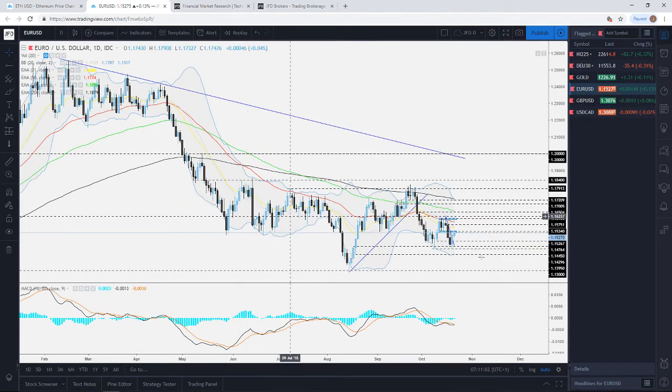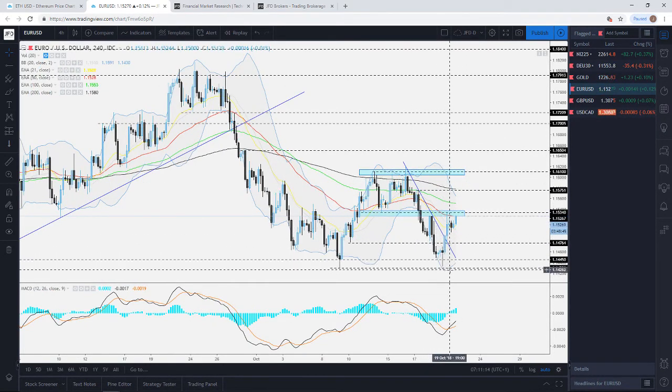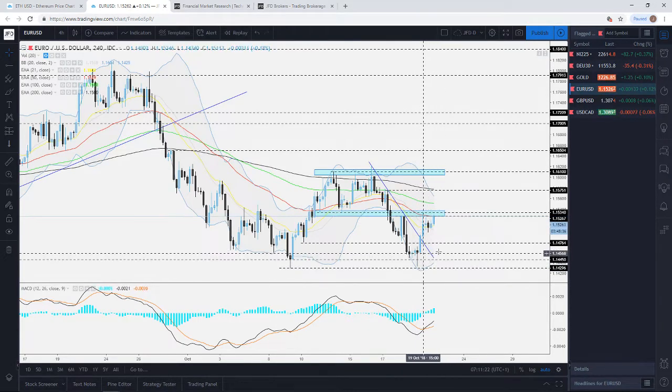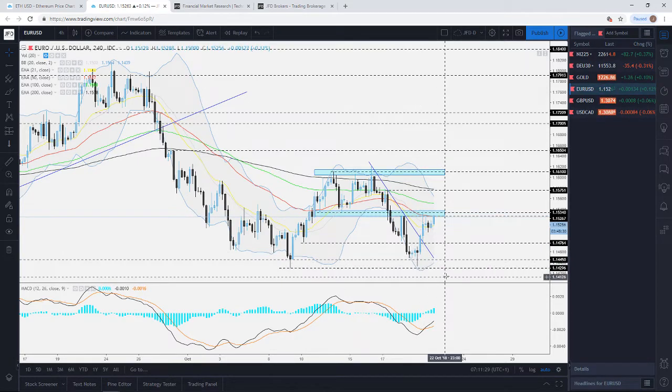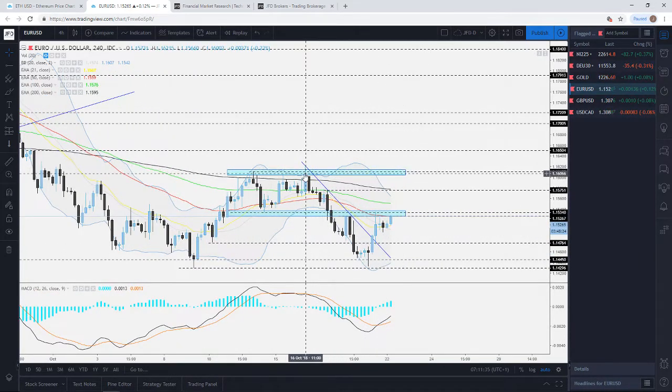So euro dollar, last week it still ended in the red, but on Friday we saw a nice jump from the lows. It managed to almost reach the 114.30 zone, fell shy of it by a few pips, and quickly the bulls dragged it all the way back above the 114.45. We managed to break this short term, maybe a bit tentative, downside resistance line taken from the peak of the 16th of October. And as you can see, it is now trying to push higher.